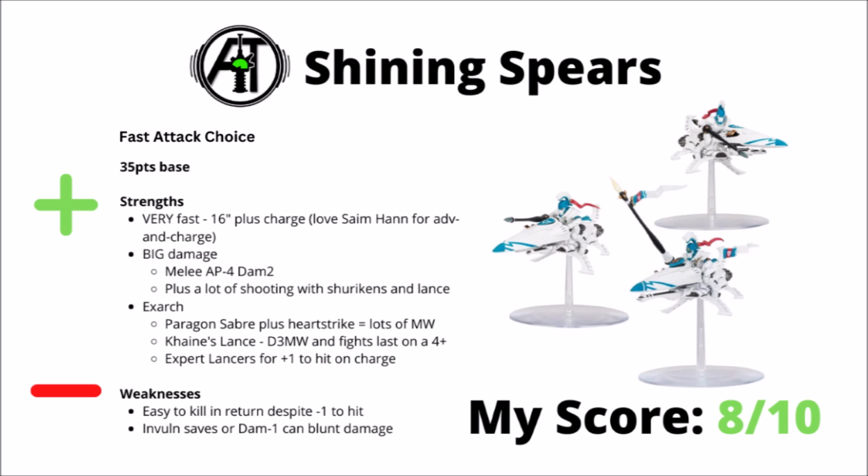The 16-inch move should usually get them where they need to go, but they do particularly love Seinhan as well for an advance and charge stratagem. That makes their threat range from great to ludicrous, as it means they can easily jump from one deployment zone to another and charge something key.